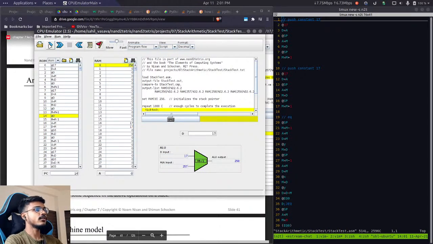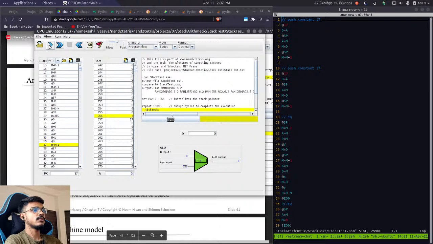From here onwards, the instruction for EQ will be executed. We should have one inside the address register, I guess, on the top of the stack. Yeah, we do get one.